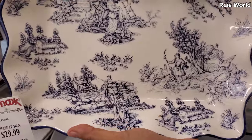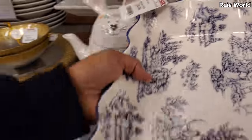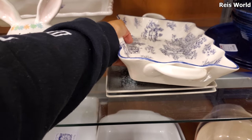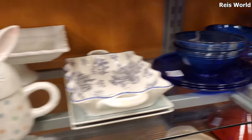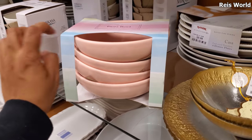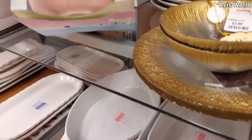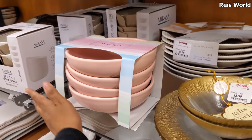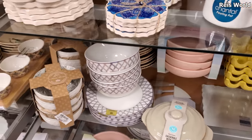That one is $29.99. It's pretty cool — it reminds me to go to Tuesday Morning; they have really cool prints. The pretty blues are over there, we might have seen that. These are pasta bowls — oh, those are different, they're like pink ceramic. You get four for $13. I haven't seen that one; normally we find the Strawberry Street brand.